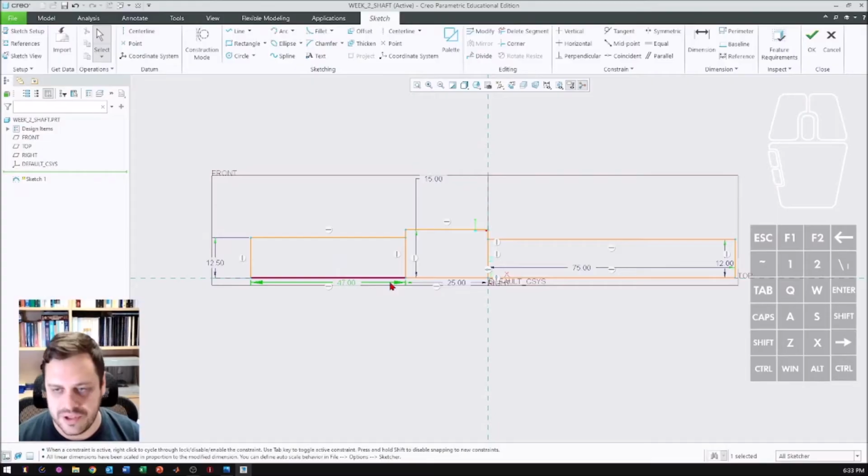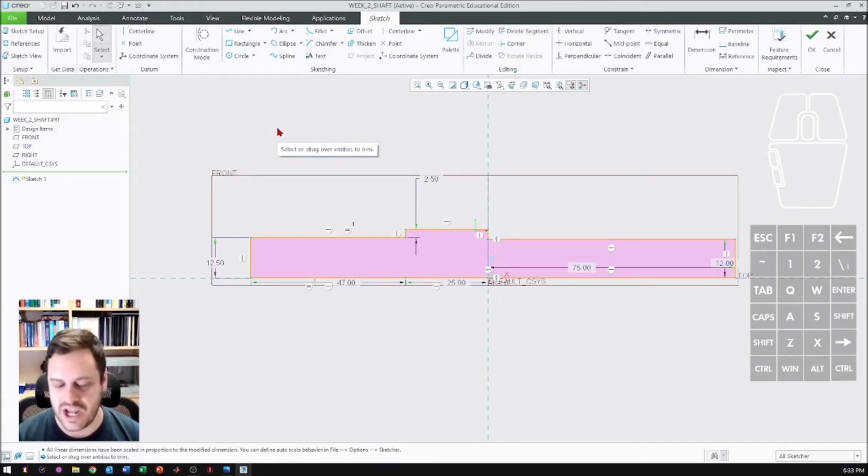Okay, and then we've got our building blocks. One thing you'll note is that it isn't a shaded sketch, and this is because it's not what I would call a closed loop sketch. So what we need to do is delete some of those building blocks, if you like, those lines out. This is something you should have been using in the modeling with extrude exercises. So if I come through to delete segment, I want to delete that one, that one, that one, and that one. And then if I center click out here, I've now got the pink shaded sketch.